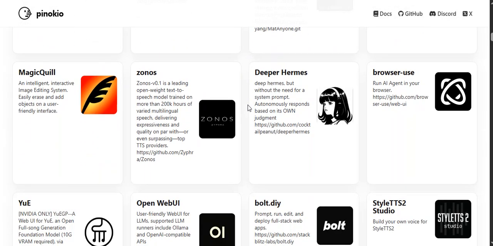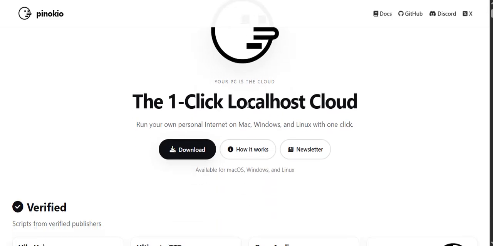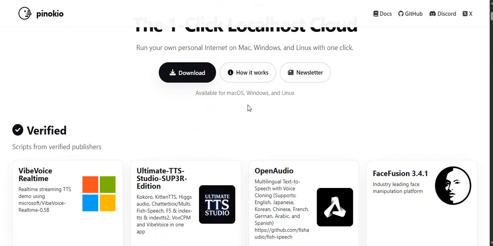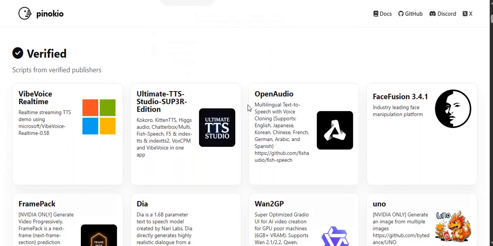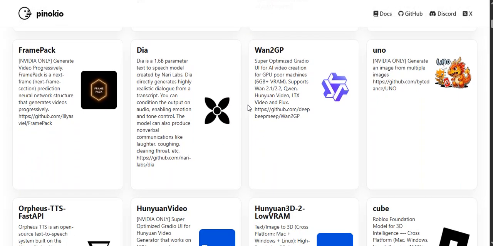Okay, so it seems like the choice is pretty clear. Pinokio is for speed and easy access. It's great for beginners or anyone who just wants to dabble. And ComfyUI is for when you need that total control, that deep workflow, especially for creating images. And what's really interesting is that in the real world, a lot of advanced users don't actually pick one. They use both. Oh, really? How does that work? Well, they might use Pinokio to quickly install and manage a bunch of different tools, but then when a specific project needs that serious node-level control, they'll fire up ComfyUI. Ah, so it's not an either-or situation. It's about using the right tool for the right job. Efficiency for setup, power for the actual creation.